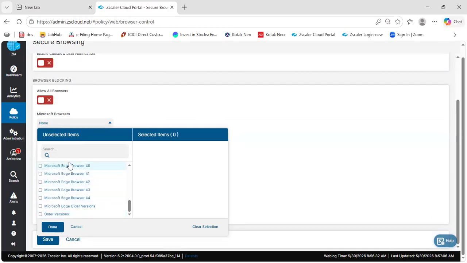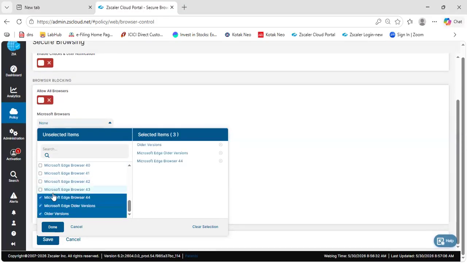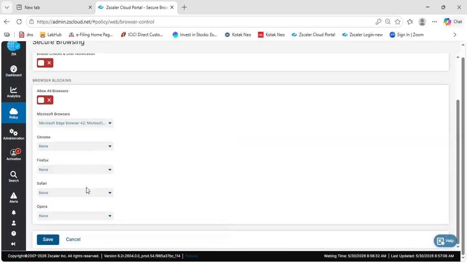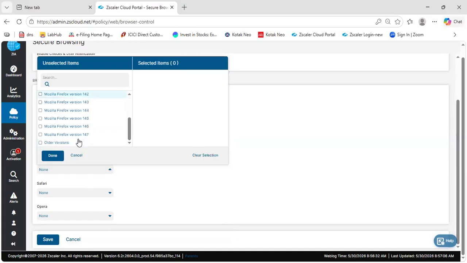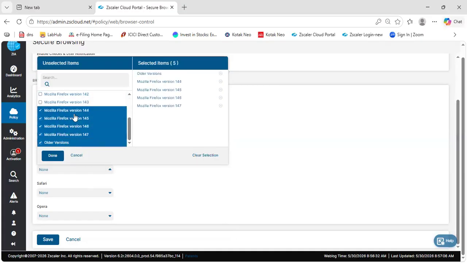Now, what you have to do? If you go to this browser policy, as per Zscaler, by default the 2 or 3 latest versions are allowed, something like that, I'm not sure. But the rest you can just click and done, then it will block those. This is a best practice, I'm not going to use the older versions.